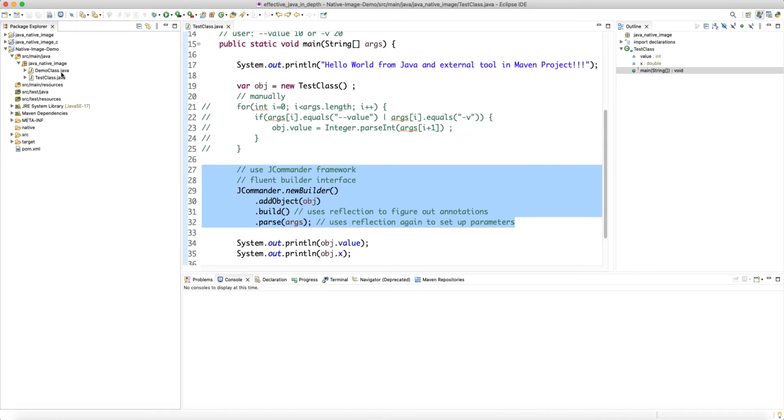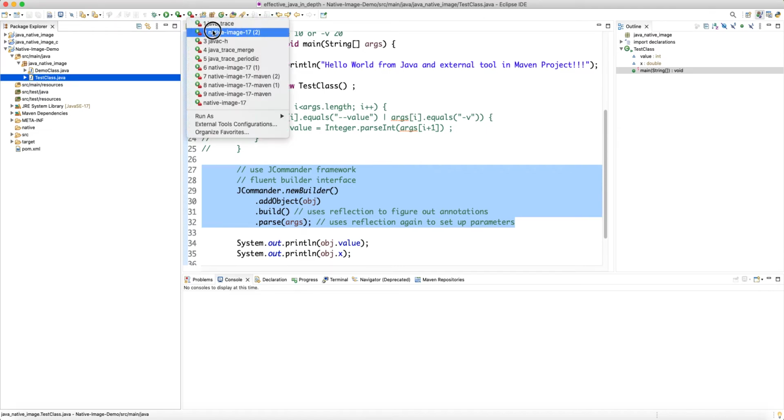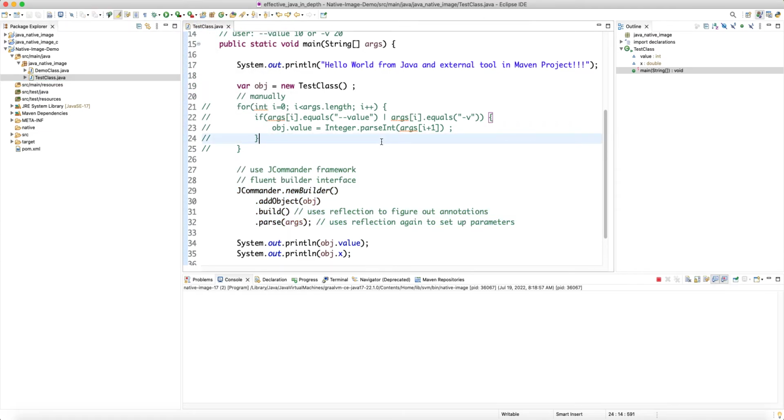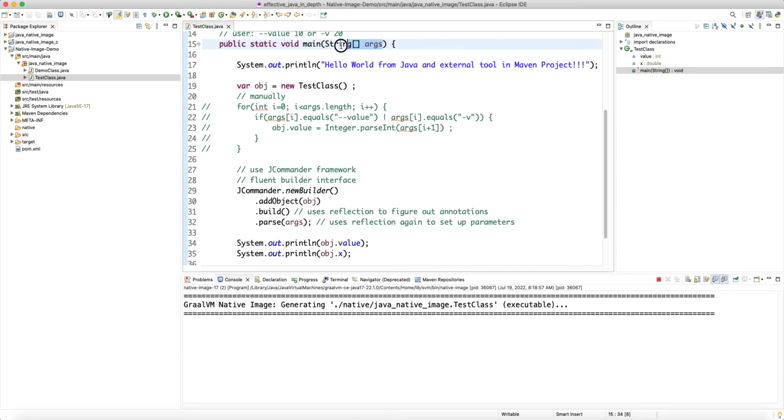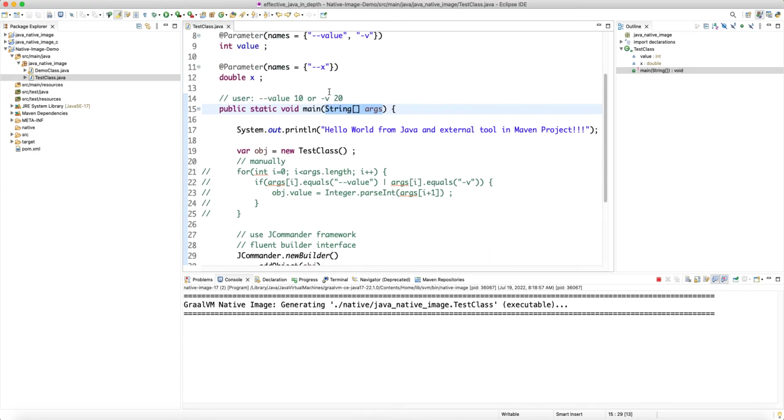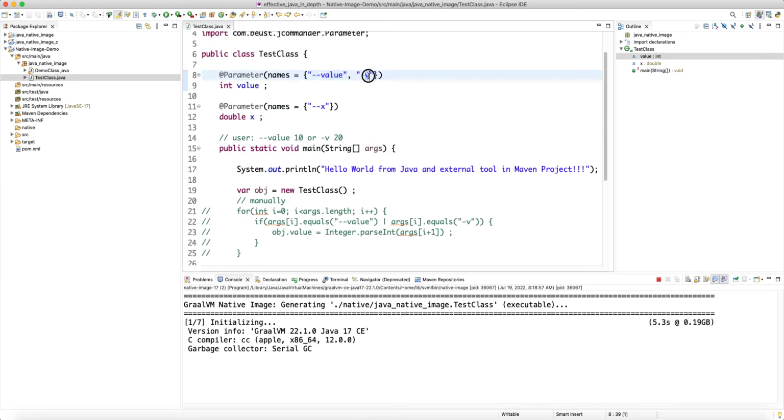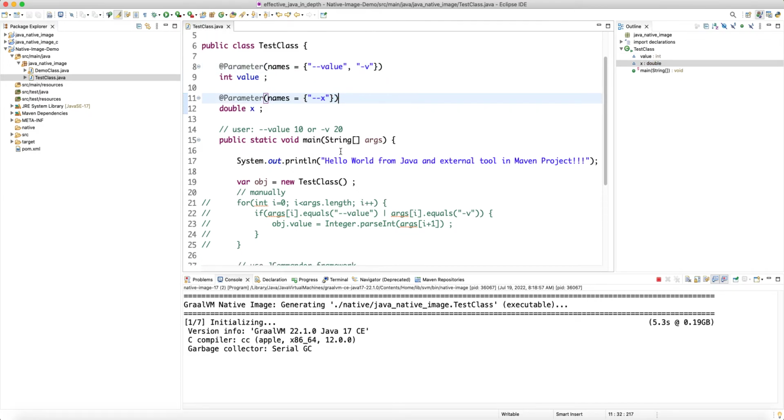So if we now select our class and then run our native image, this time everything should work fine. We accept only two command line parameters, --value or -v equivalently, and then --x. And then the native image has information about both of these parameters.